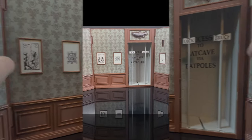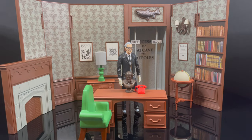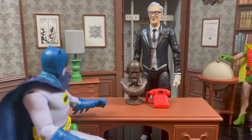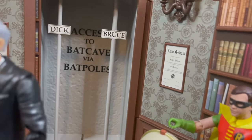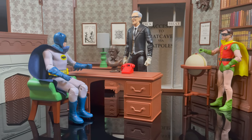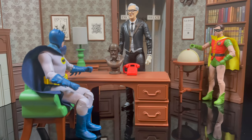Just to show you how to set everything up — which of course you can customize however you'd like — every little piece does have a perfect place. Put a little butler action in there. That's the Mattel DC Multiverse, not McFarlane. We definitely need a McFarlane Batman 66 one, but it's a very effective Wayne Manor library. However, the one hiccup is that this playset really should have come with either a Bruce Wayne or a Dick Grayson in civilian clothes, or better yet, an Alfred. That would have been a perfect figure to include. We need a few more characters like Bruce Wayne and Dick Grayson to really fill out this playset.